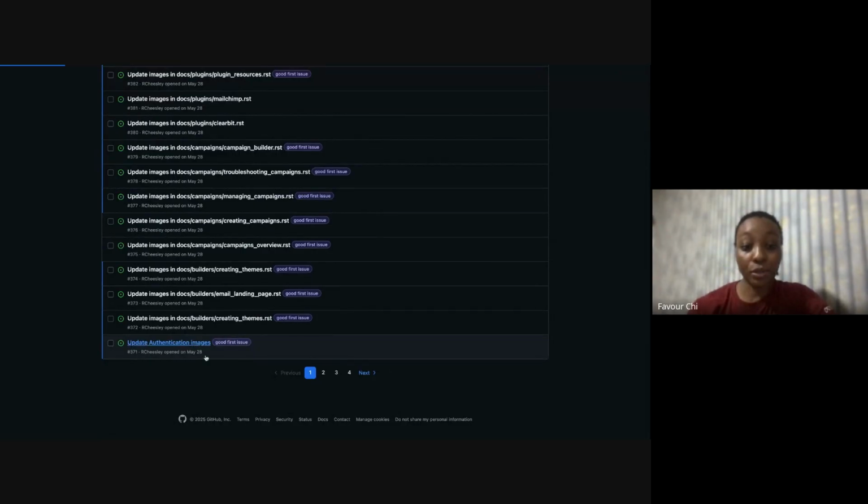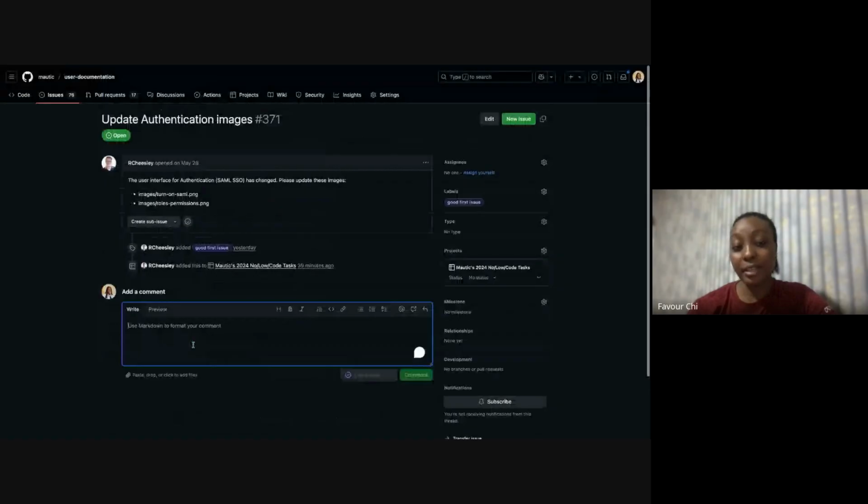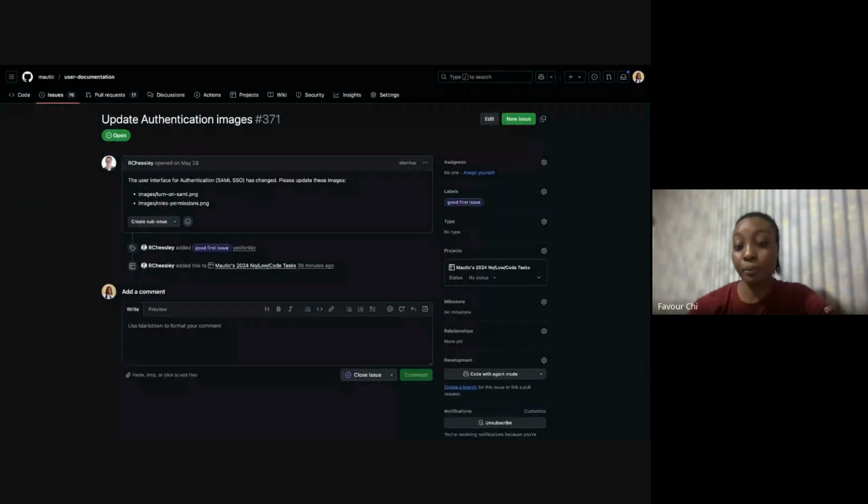You click on the issue, and you indicate that you want to be assigned this issue. You add a comment so that a maintainer can assign this issue to you, and when it is assigned, it will be written here.